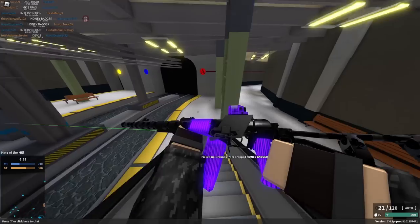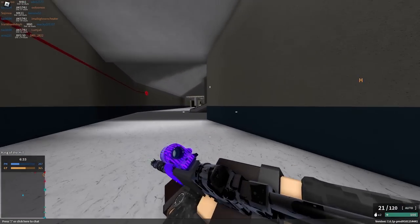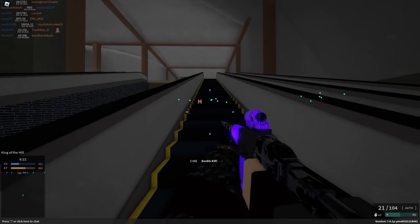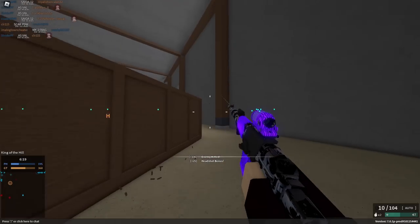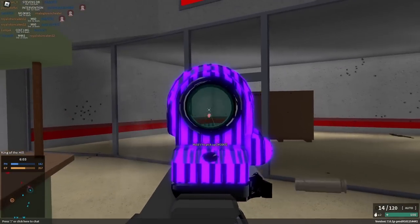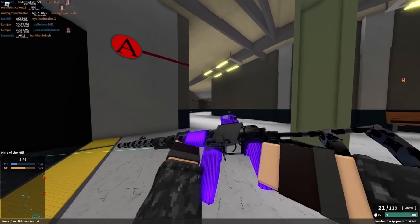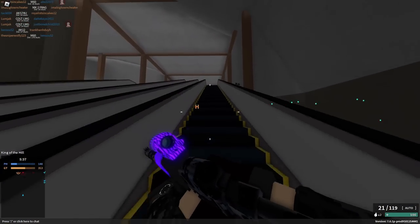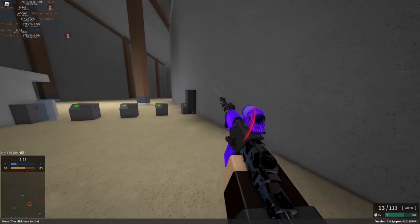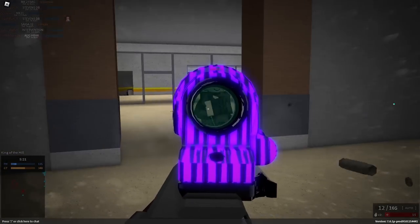Next up we have the Micro Dot SRS, which you'd think is similar to the Micro Dot Mini, and I guess kind of. It's got a white dot, tinted glass, and it's a lot larger. It also doesn't have a weird mount like the other one does. This sight is pretty good — it's kind of like a Pillad 3 or a Coyote Sight where it has a little bit of extra zoom, but it's also got an absolutely massive screen area. I feel like it could really help with aiming. It doesn't require as many kills as the Micro Dot Mini, which I feel like the Mini should be the easier one to get because it's the mini version.